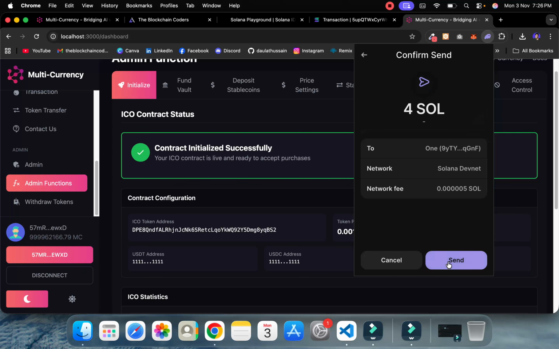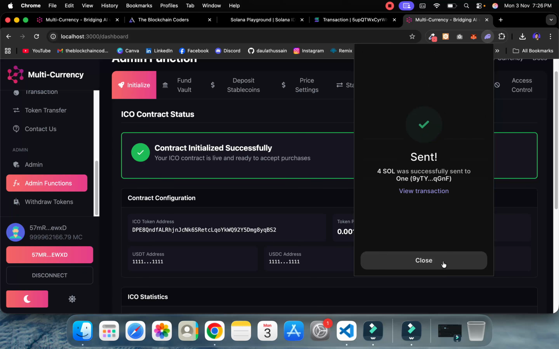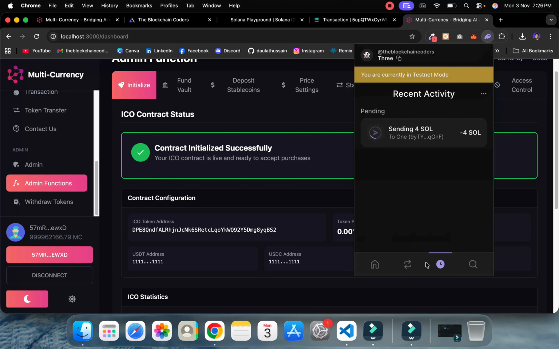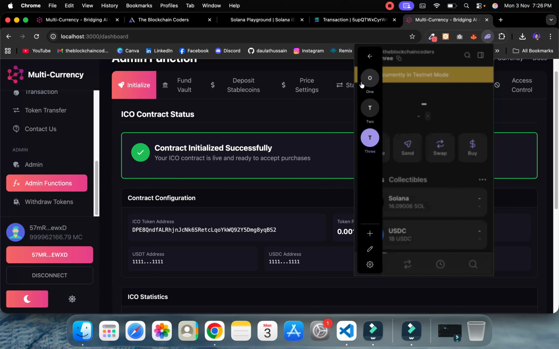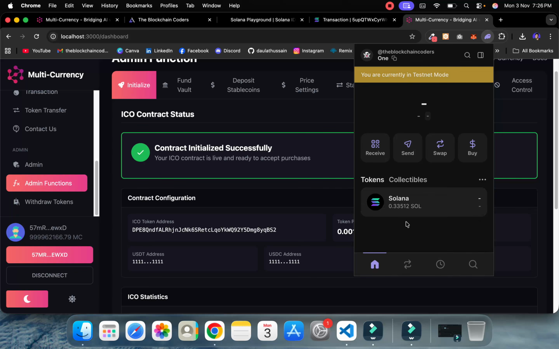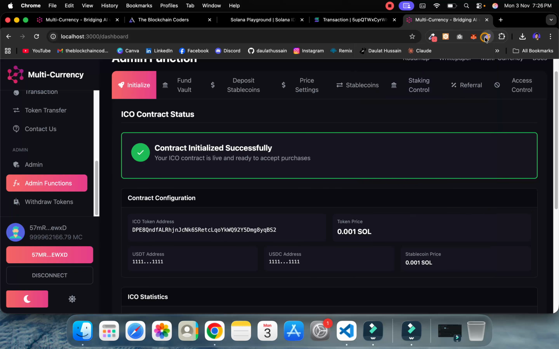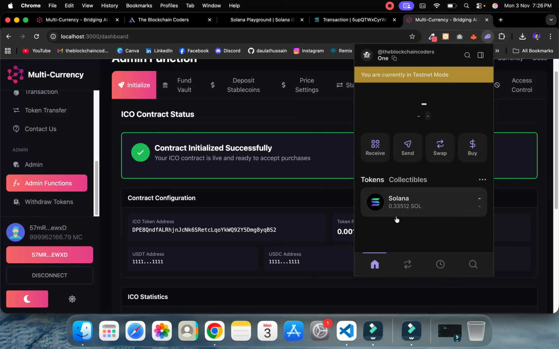Click on this send and click on this, and here I got it. Perfect. You will see I got it. I'll come back to the account number 1. I have the fund. Sometimes you have to open, and you will find the fund is going to reflect. So soon the fund will reflect because we have done the transfer. Perfect.